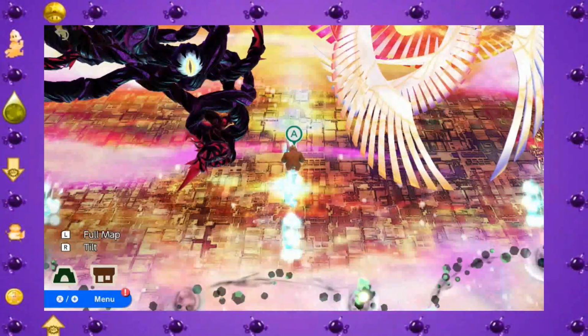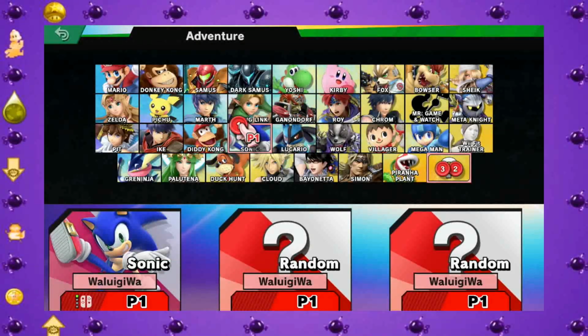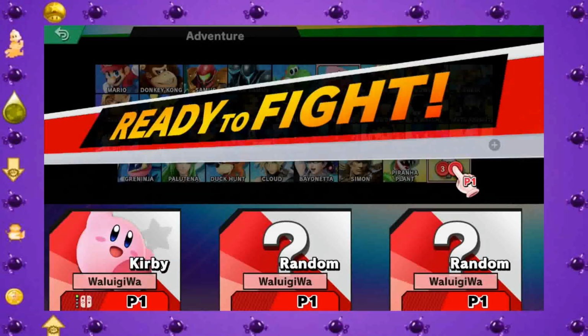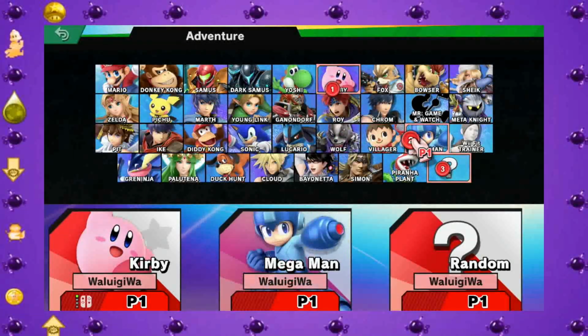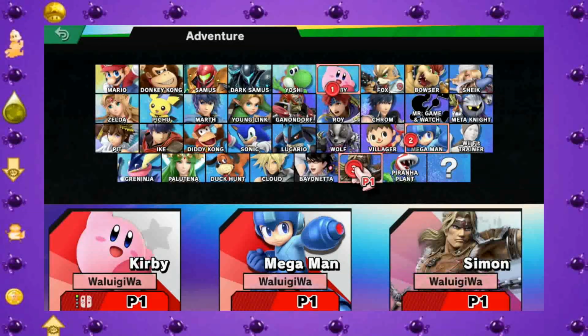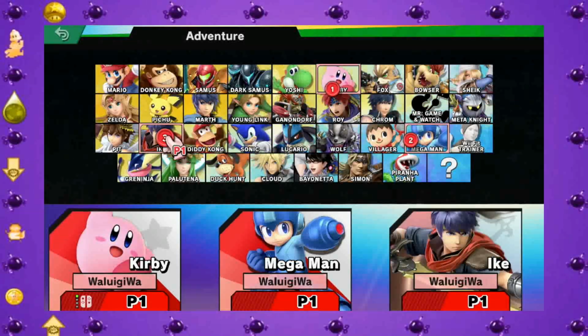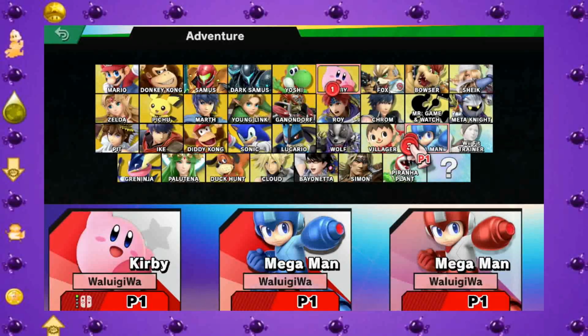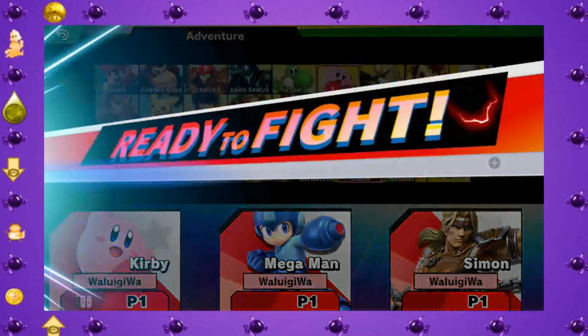Now, the first thing that I need to ask is, who are we going to be playing as? Thankfully, in the last episode, you guys responded, and you guys wanted to see 3 characters in particular. First up is Kirby. Next up, we have none other than Mega Man. And then finally, we have the Vampire Slayer himself, Simon. And with that out of the way, let's get right into the boss.